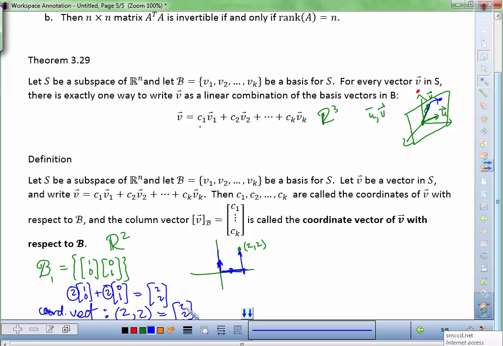And that seems kind of ridiculous. Why does that even matter? Well, it matters because if for some reason you come up with another basis that's not the same as your standard basis vectors, then we can write the coordinate vector with respect to a different basis. So let's pick another basis. Give me two linearly independent vectors in R2. Then that would form a basis, right?